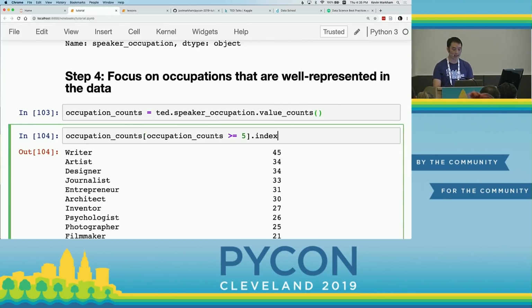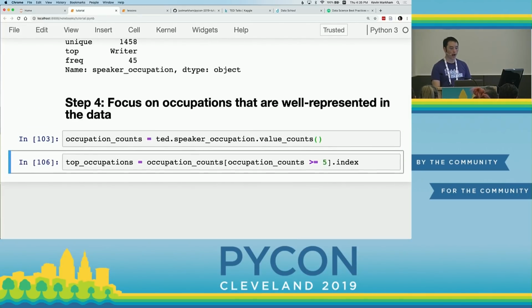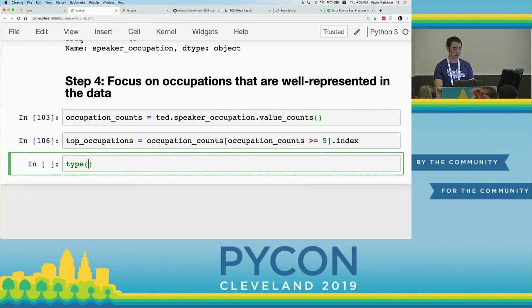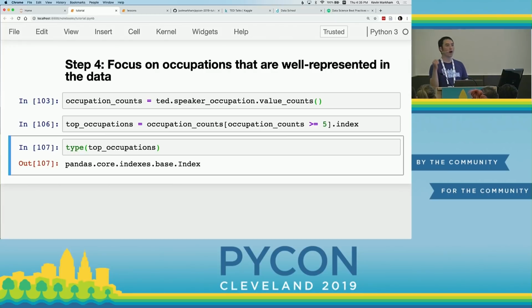Then I'm going to take the index, okay? And I'm sorry, it doesn't look great on screen because of the font size. But we're going to save that as something called top occupations, okay? So top occupations is actually, I believe it's a NumPy array. Oh, it's an index, so it still remains an index, but an index can be treated like a list, okay? So you can think of this as just a list of the occupations that appear at least 5 times. So rather than doing a weighted average, which is what I think 2 folks were suggesting, I'm actually going to use all the data, but I'm just going to cut it off at an arbitrary value and say, let's only include occupations that appear at least 5 times in the data.